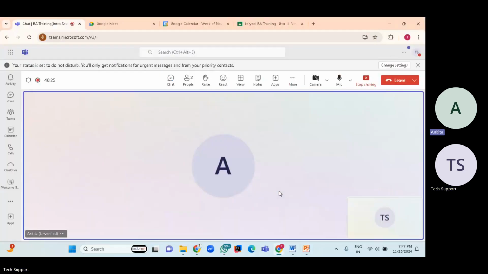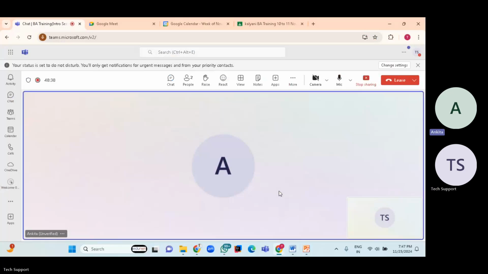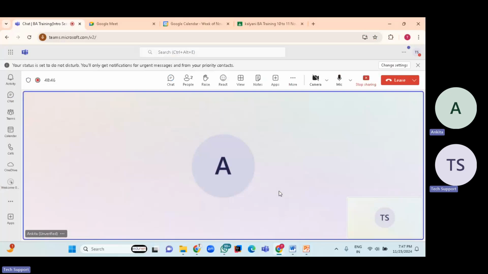I believe it's clear. I am going to send you the entire folder to your system so that you can understand these are the things you need to work on. I'm going to share that file on your WhatsApp group so that you get to know which kind of tasks companies exactly give you.